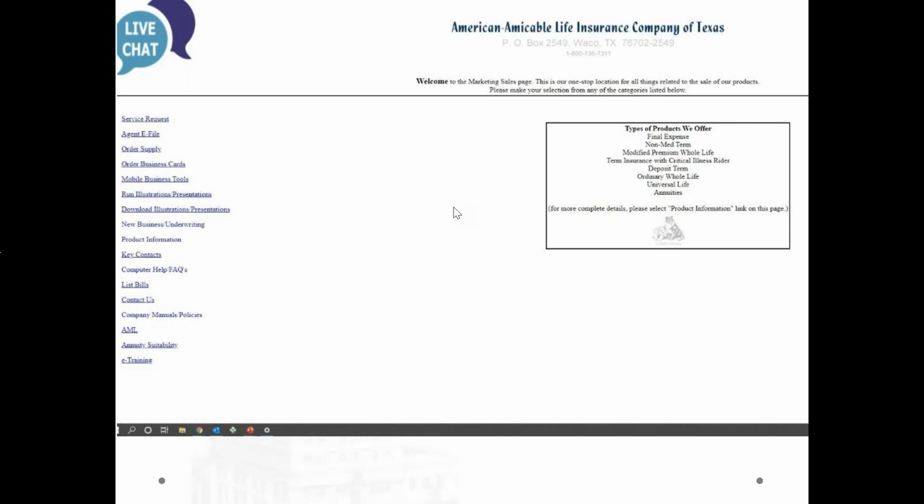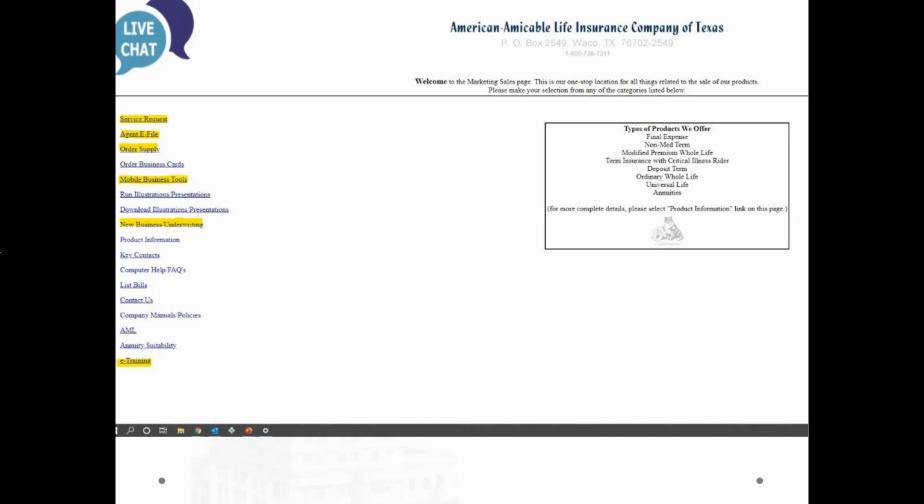It's a great way to get the information you're looking for. Specifically, there's a few buttons on here that I'm going to spotlight for a second. That service request button is kind of your one-stop shop for sending us info. So if you have a pending case and we're asking you for more information about your client, there's a way to submit it to us there. If your client misses a premium payment, you need to send us updated banking info, you can do it through there. You need to change your own banking info for your commission deposits, you can do it through there. Basically anything you need help on, service request is your starting point.